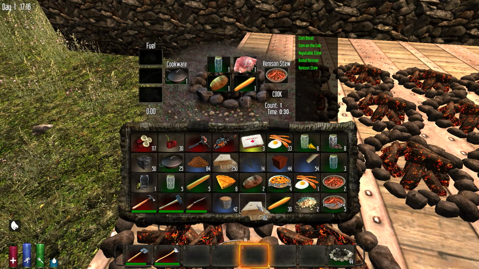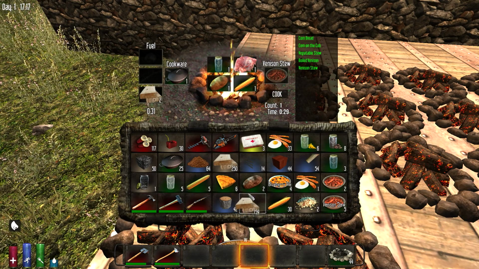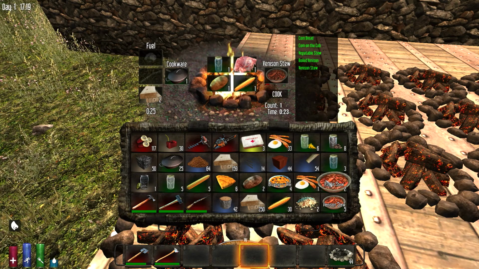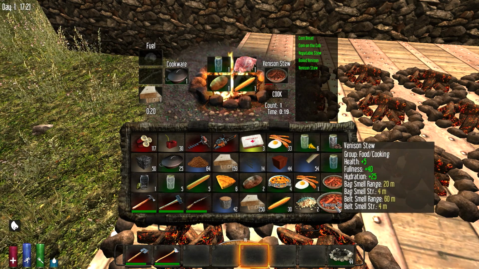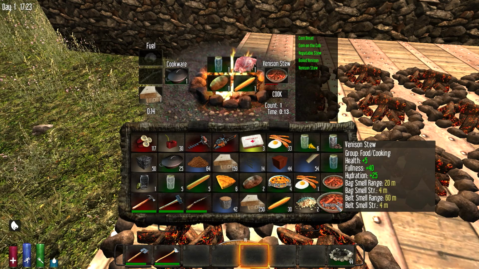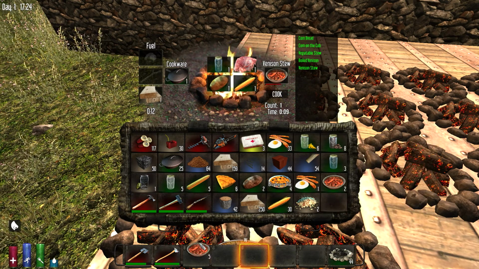Now, venison stew, on the other hand, does leave quite a smell. So if you look down here, I have venison stew, and it actually has a smell range of 20. However, it gives you a huge amount of fullness and hydration as well as health. It is a brilliant food. It is a very good food, except that it smells.